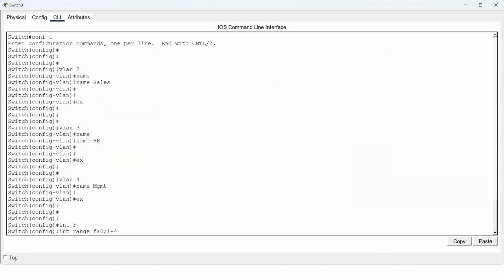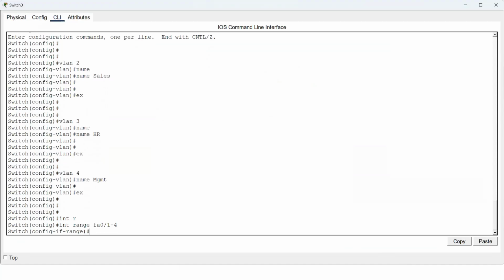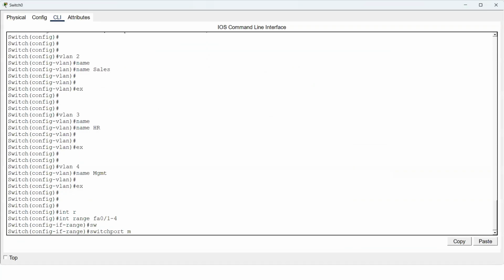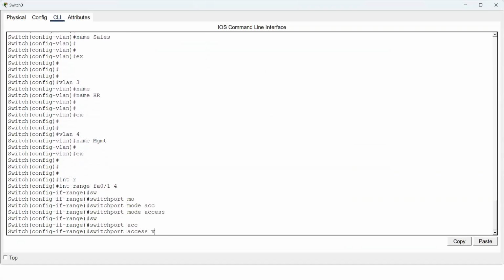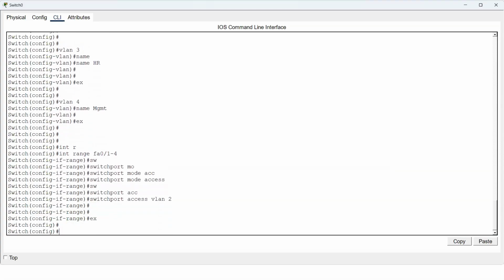So I'm going to select all four interfaces with this command. Then you put the command switchport mode access, then switchport access vlan 2. That means VLAN 2 is assigned to the four interfaces. FA0/1 to 4 now become members of VLAN 2.